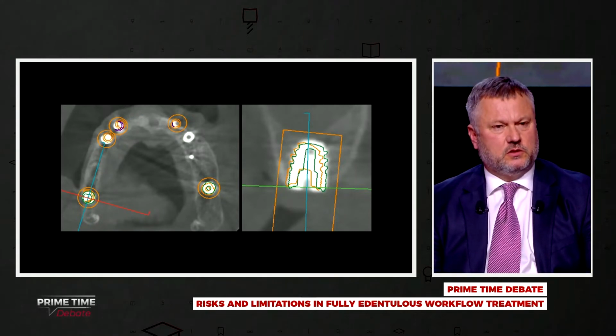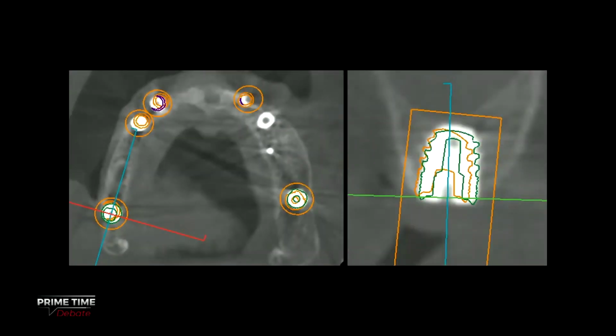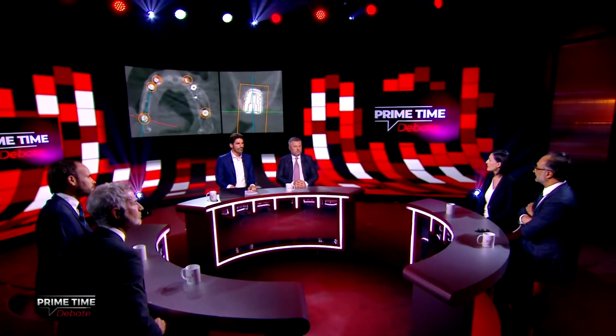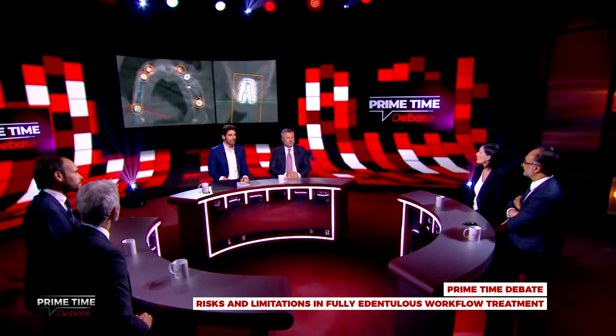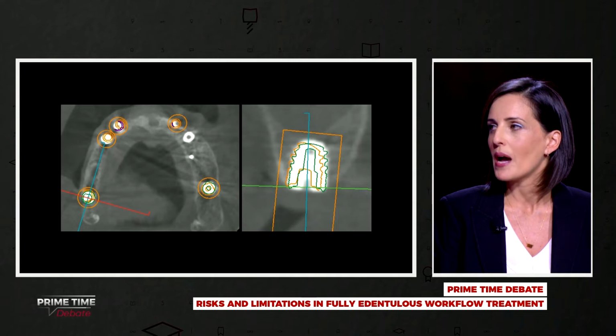Yes, so eventually we have to realize that as long as we are working carefully through the protocol, we can be quite predictable. However, it will not always be 100% accurate to what we planned at the beginning. As we can see here, the result between planning, which is the orange, and the actual positioning, which is the green, is quite acceptable.